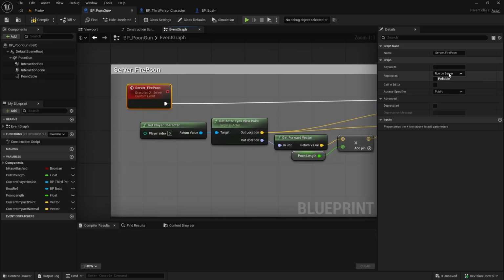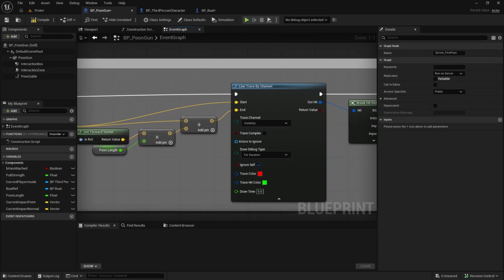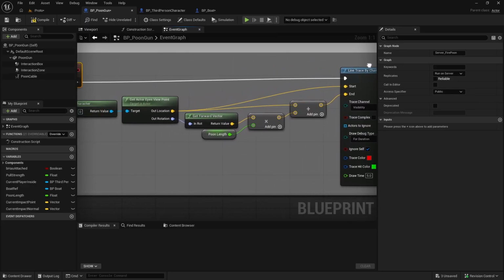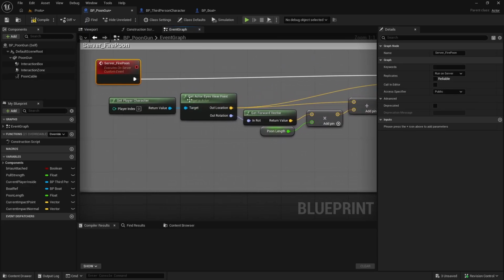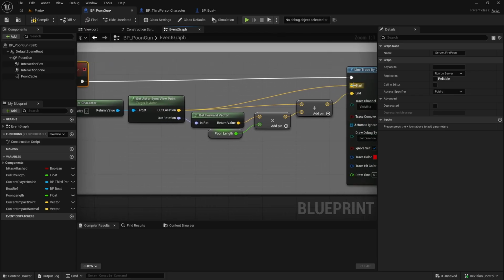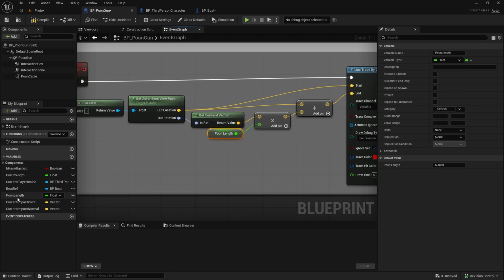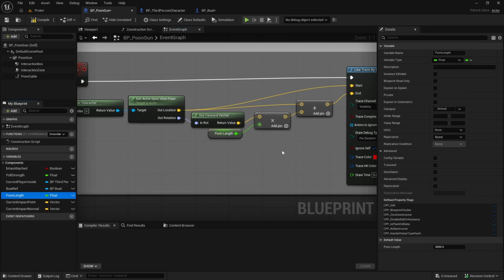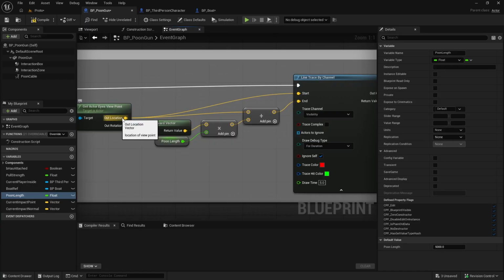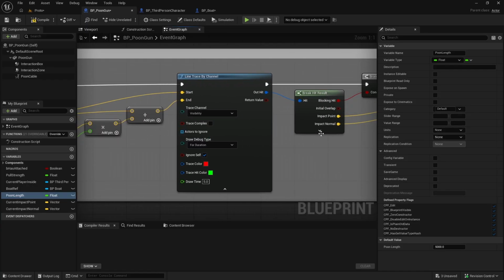Okay, same thing, run on server to replicate it. From here, we have a line trace to get the actor viewpoint from the player character, the out location from the start, and then the forward vector times the poon length, which is just a custom variable I can change, plus the out location, that's the end.